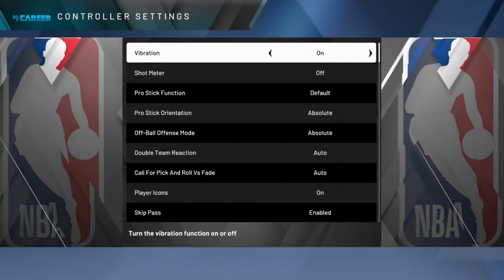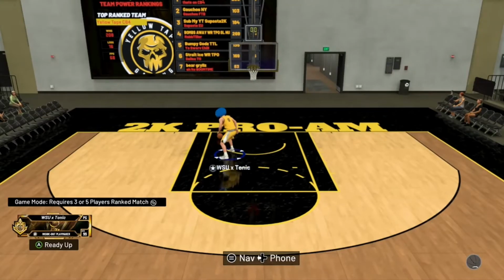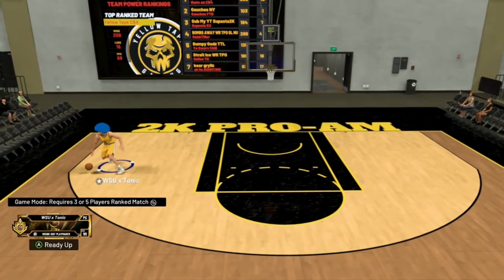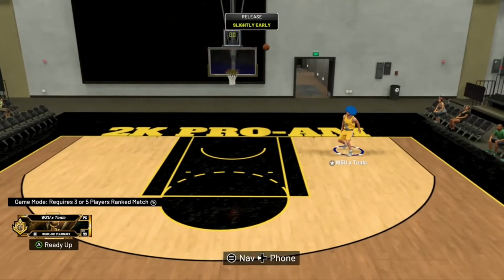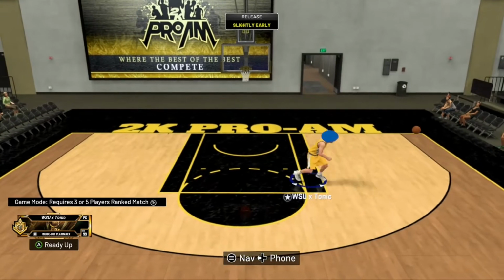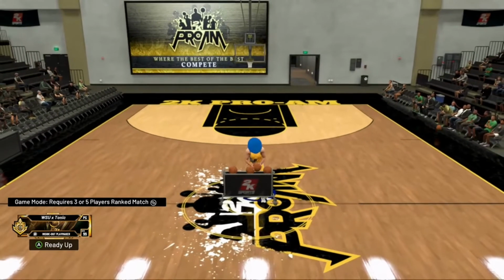When you see, I don't have a shot meter. If you don't use the shot meter, it's going to give you a boost. You're going to be able to hit the green window more consistently. So if you guys are comfortable taking off the shot meter, definitely do it. But yeah, man, right in between, you know, the corner right there is the best place to fade.